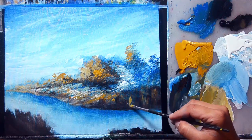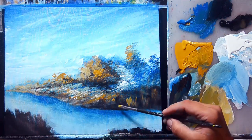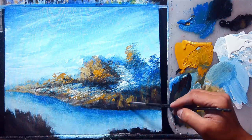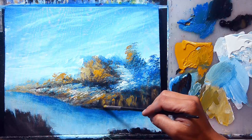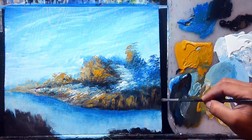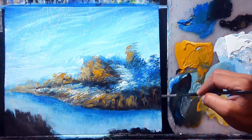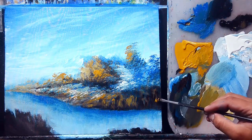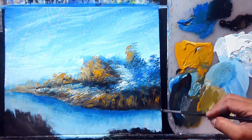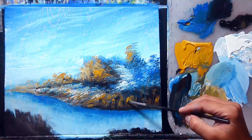Let's add more color effects here for my cliff. I'm using this color. There, my cliff and the stones to this area. Then the Mars black color, I'll add also the Mars black color here. I'll add some shading effect to this cliff. There. And some Rusina color. There. Very nice cliff there. Then the Rusina color here. Let's paint directly the Rusina color.